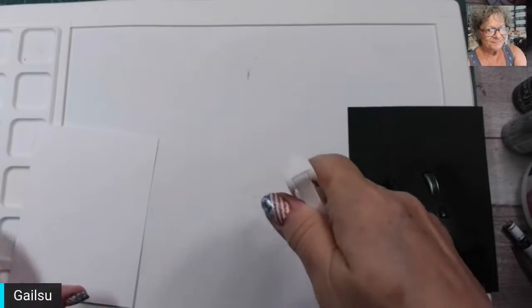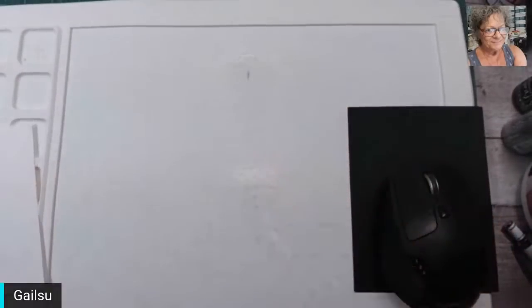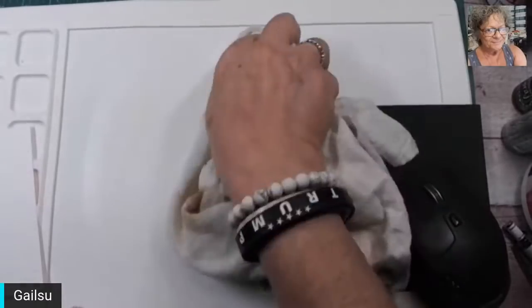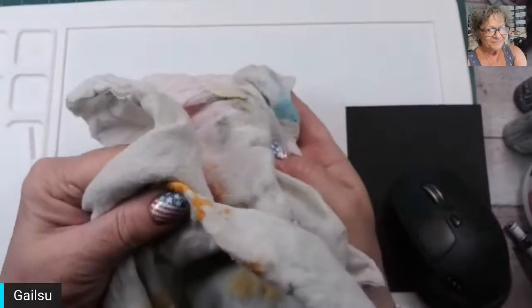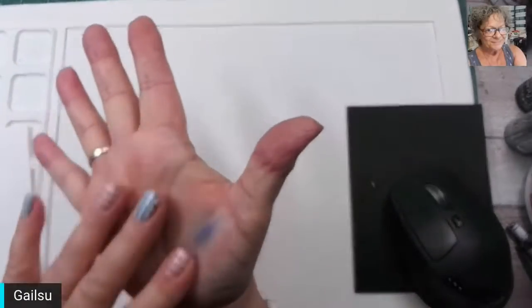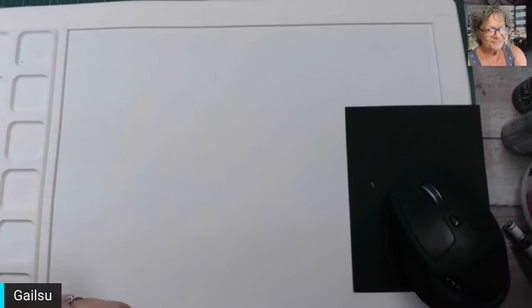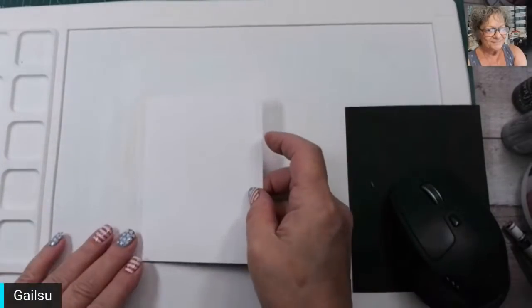Where's my alcohol? I'm going to need it. Oh, it fell. There it is. I'm going to need that in a minute. I've been wiping up this ink with this rag, and it doesn't actually dry, so then I find it's all over my hands again. But I'm going to use it, and then I'll throw it in the wash.